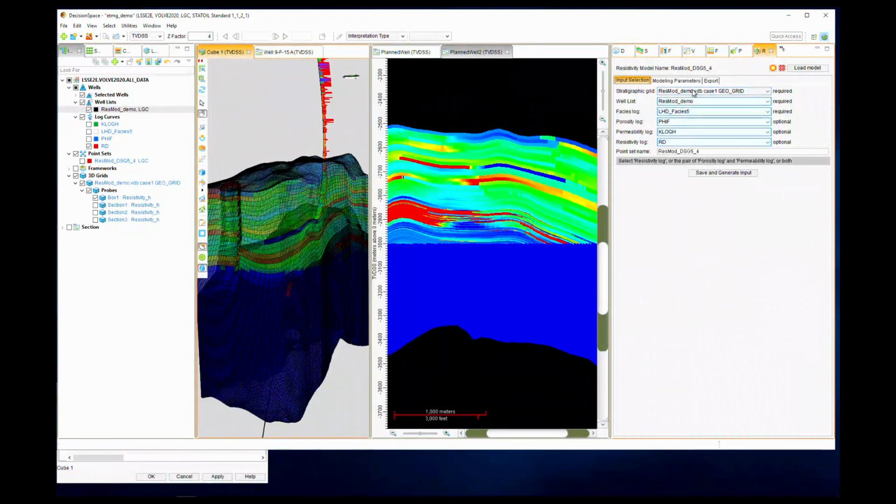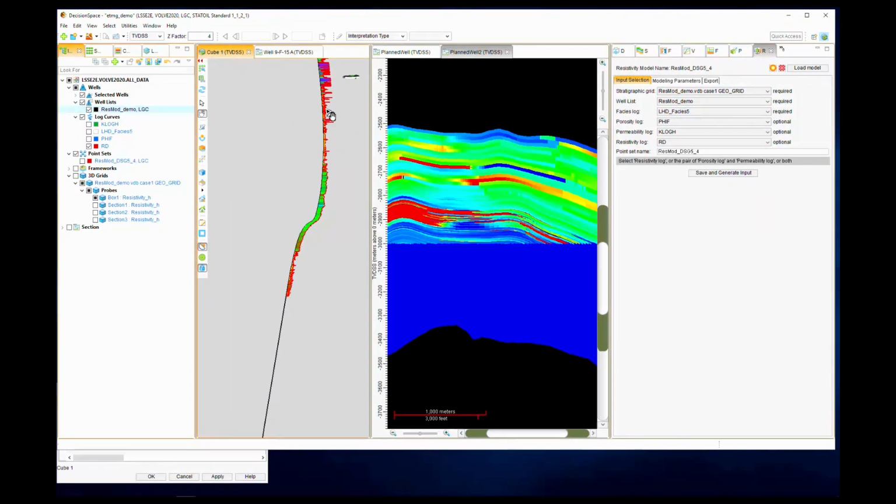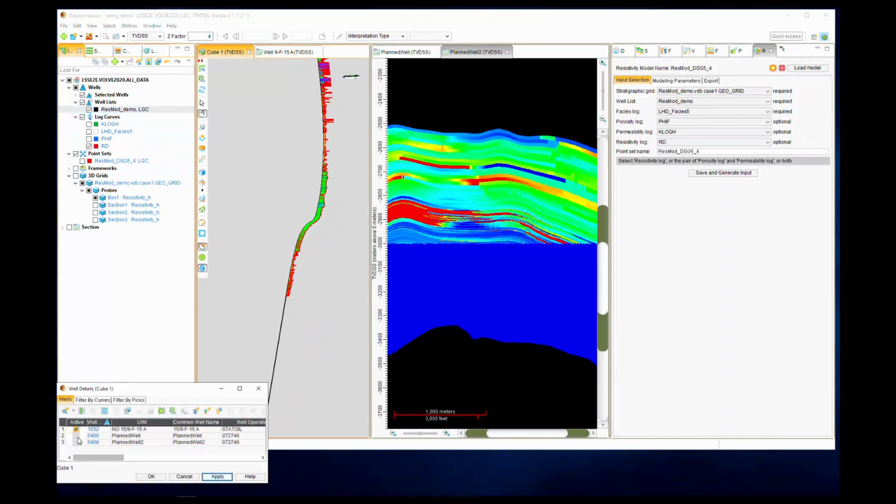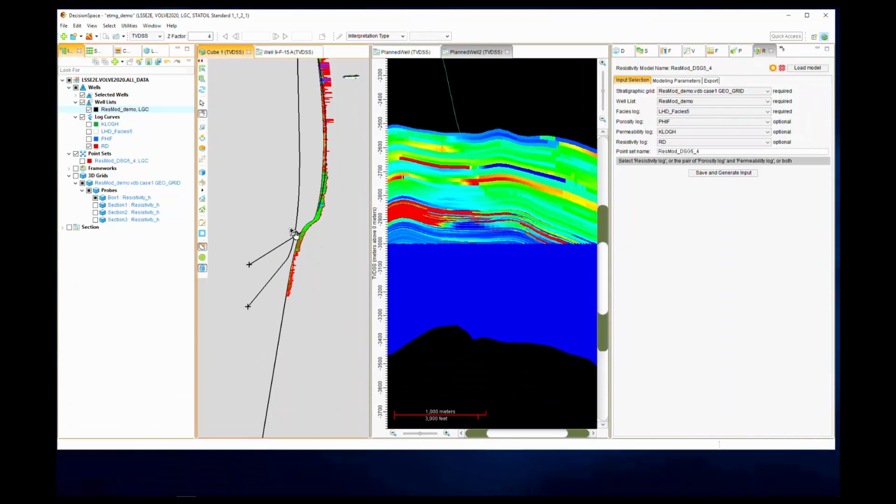As you can see here, by selecting a few inputs, the user can use their well location where they have the control well logs, such as resistivity or porosity, permeability, and phases, and the planned well locations where the user can also investigate the resistivity response over this section of the planned well.